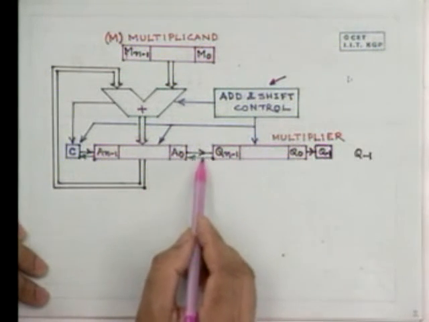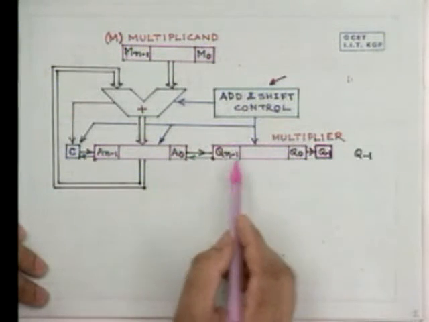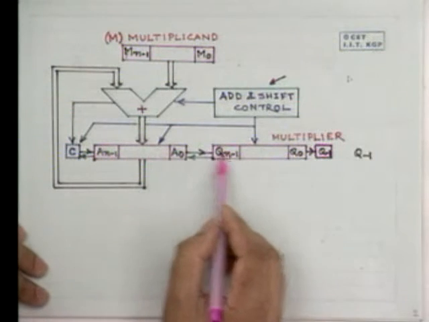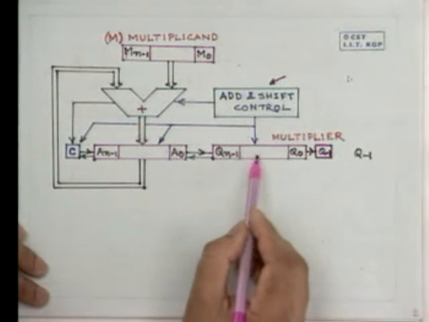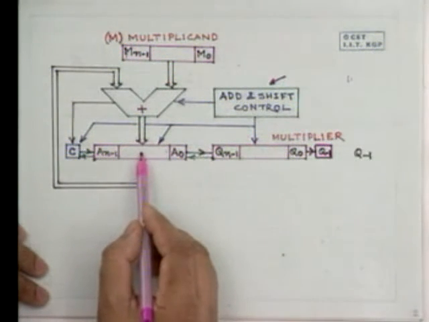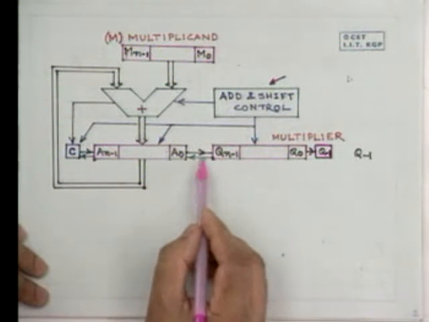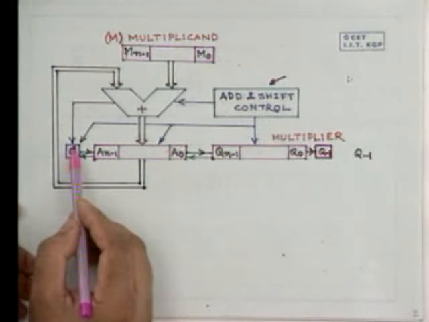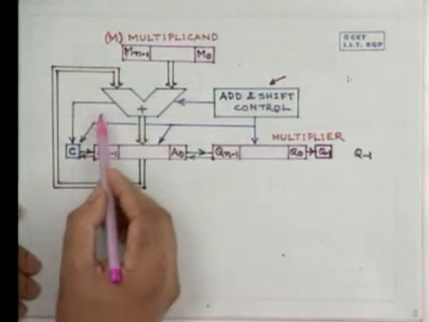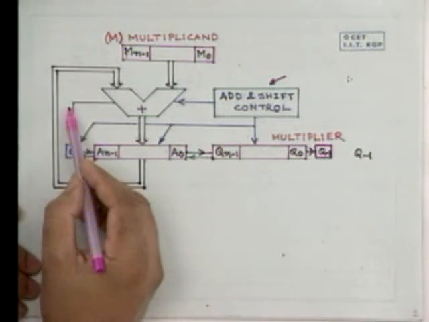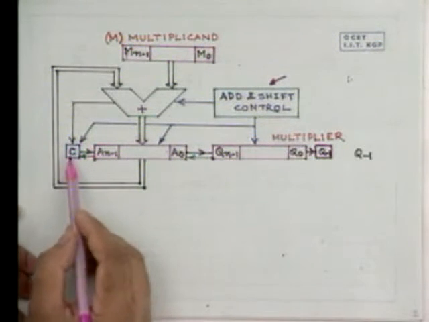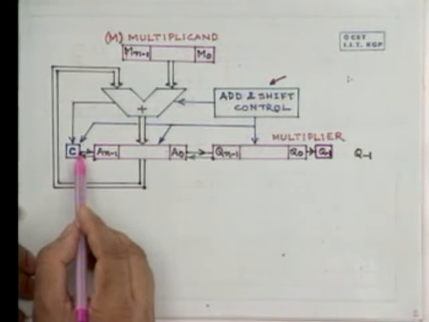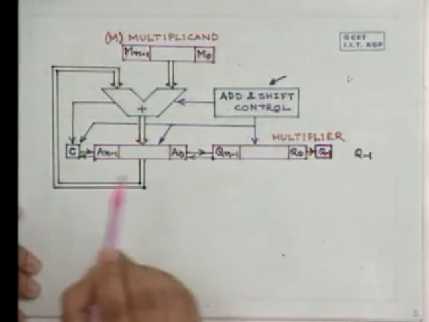green color, whether shifted to the left or not. That means the entire A register and Q register can be shifted one bit to the right. The entire A and Q register can be shifted one bit to the left. Whatever carry is generated out of the most significant bit of the numbers can come over to here, and if it is needed, that carry can enter into the A register.